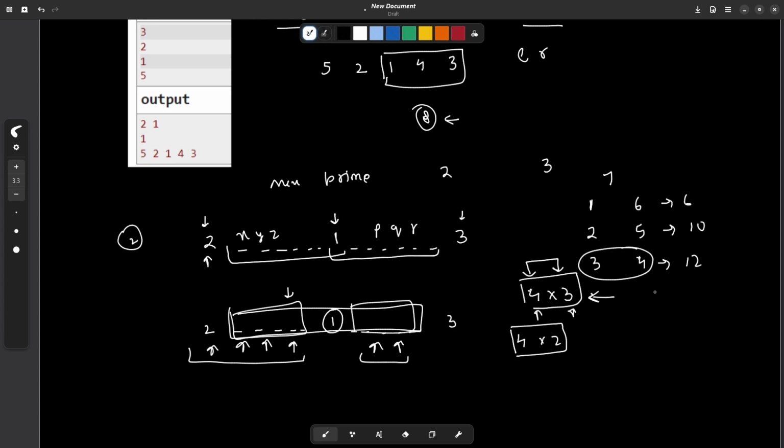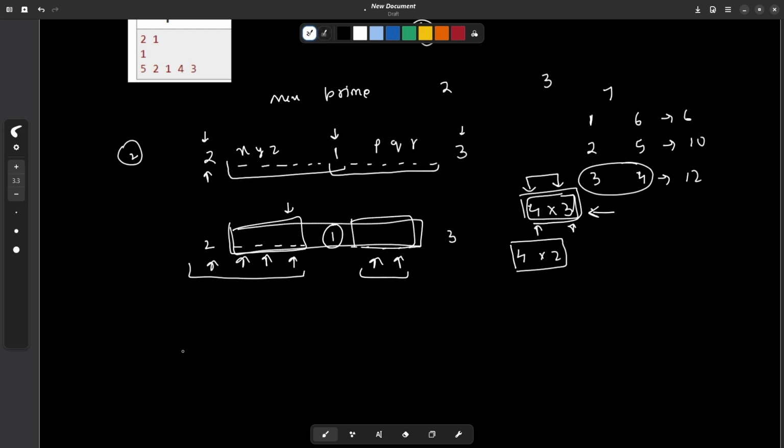The total sum is not going to change because the number of elements is fixed, but I can make them as close as possible so that the product is maximized, right? So the final conclusion would be to have 2 on one side, 3 on the other side, and 1 in the middle, and I can place the remaining elements in any order on these two sides, right?